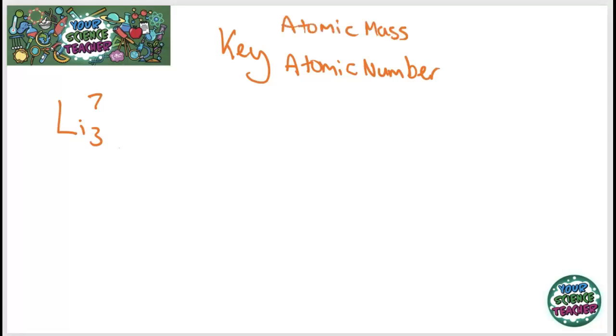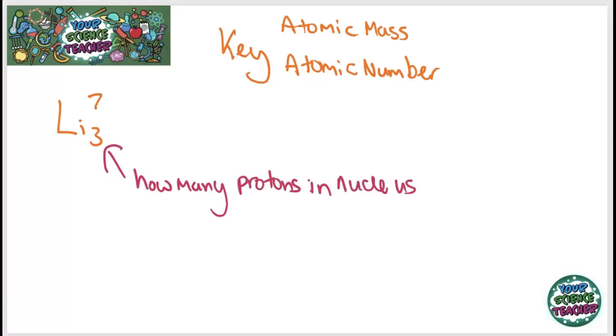But how do I use these numbers to create an atom? Well, the bottom number, the atomic number, tells us how many protons are in the nucleus, and that is why the atomic number is sometimes called the proton number. The top number is called the atomic mass, and because the protons and neutrons are the only things in the atom that have a considerable mass, the top number tells us the number of protons added to the number of neutrons. Now we already know the number of protons in my lithium atom because that's 3, it's the bottom number. So I can simply work out the number of neutrons by doing the mass minus the atomic number.